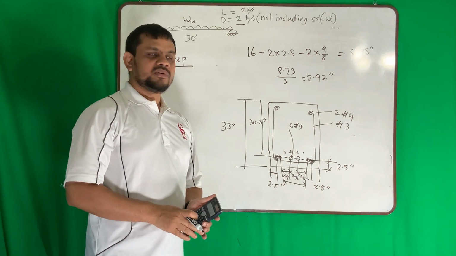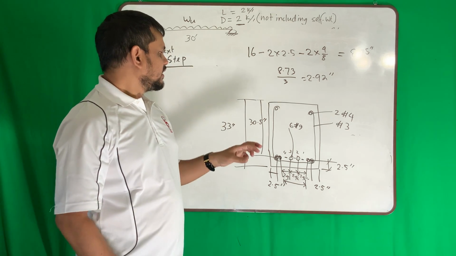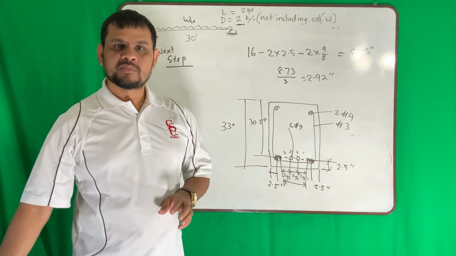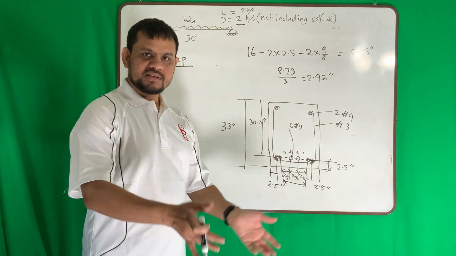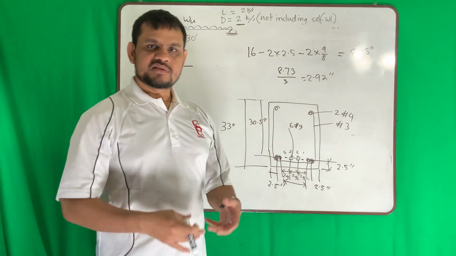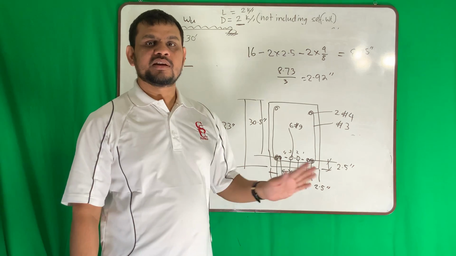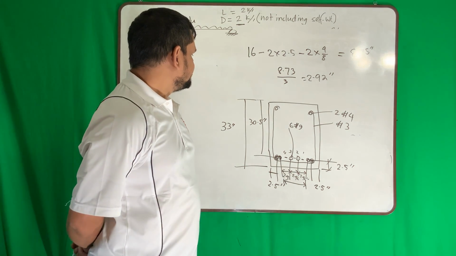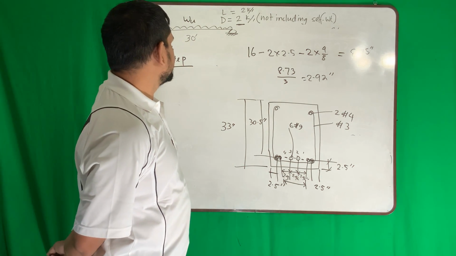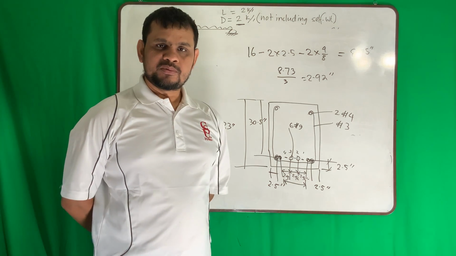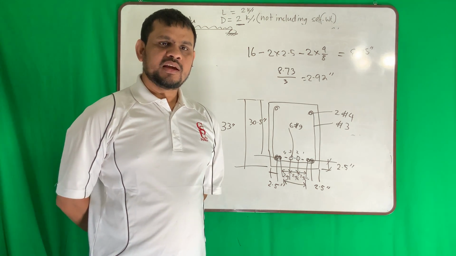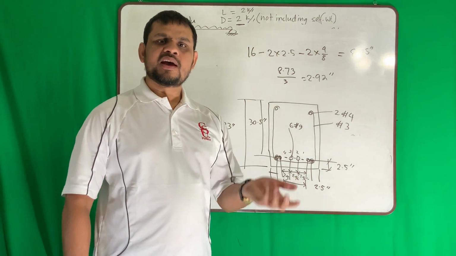So in this way, you will have to provide the exact location of the bar, so that the field engineer or the labor or the site supervisor or the foreman, whoever reads this, he can understand very clearly. So anything else in this beam? So I covered a full beam. In next video, I will try to solve another beam.